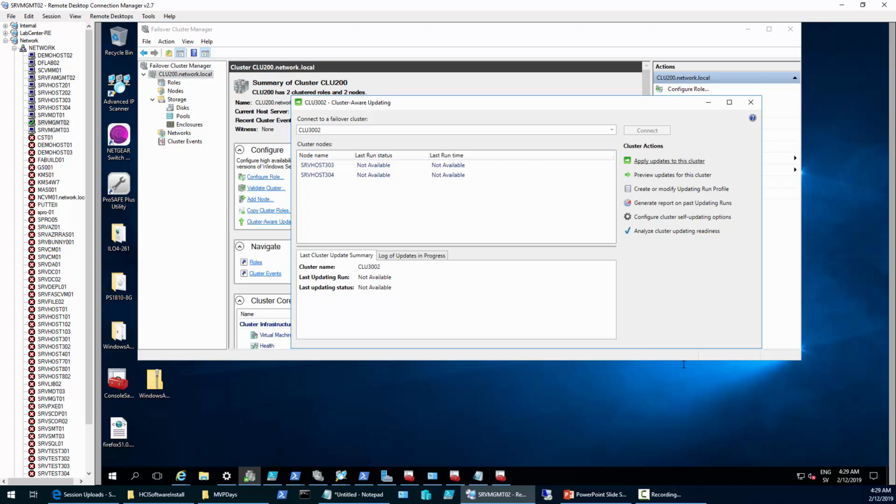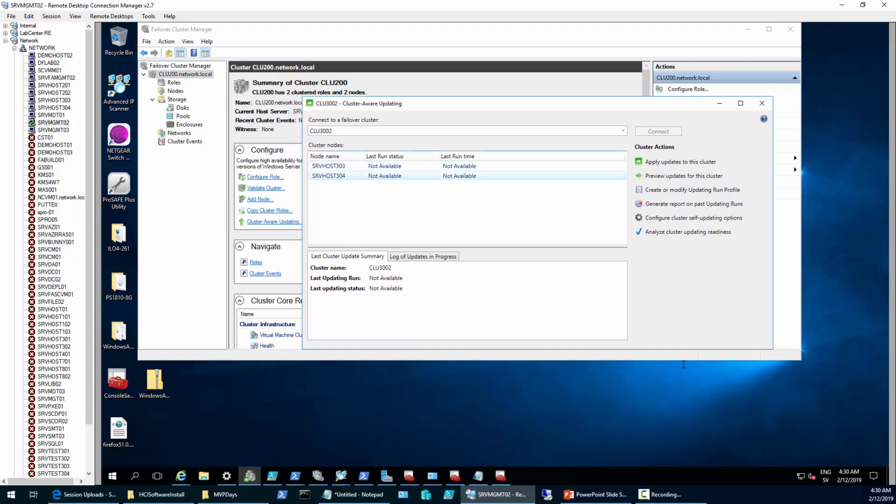In certain scenarios, we have machines that cannot be moved by the cluster update service. In that case, we need to manually move all the resources before we start doing this. And then it becomes tricky to run cluster-aware updating, because depending on why you cannot move the machines around, it could end up that the only way to fix it is manually. But we have some success with machines that cannot automatically be moved and still using cluster-aware updating by configuring the VMs or the resources so they can only belong to a certain set of nodes. So this is rather easy.